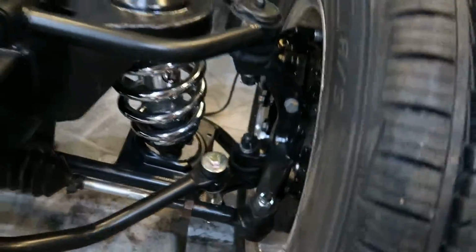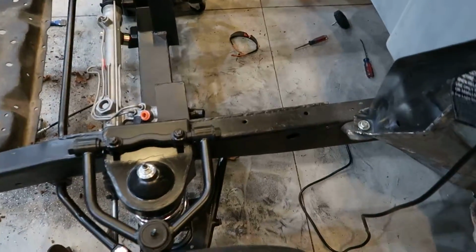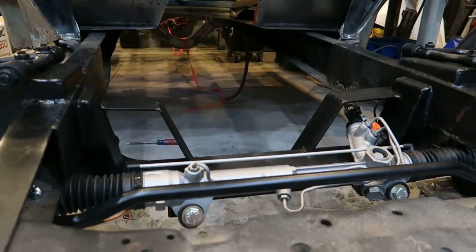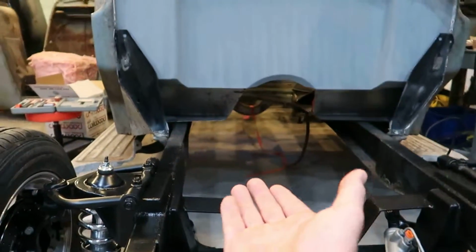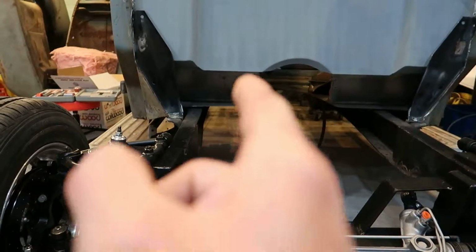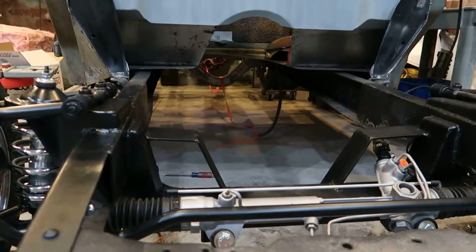The only thing that might need to be done with the front is, you see right there, this is where the brake line goes on, so I need to, at some point in time, fab up some brake hose mounts. So my next step is to do the engine mounts. What I'm going to do is pick the body up, move it backwards, set the engine in. I'm offsetting the engine to this side by 1.5 inches, which should put it pretty close to in line because the 9-inch has an offset pinion. So that should work pretty good.